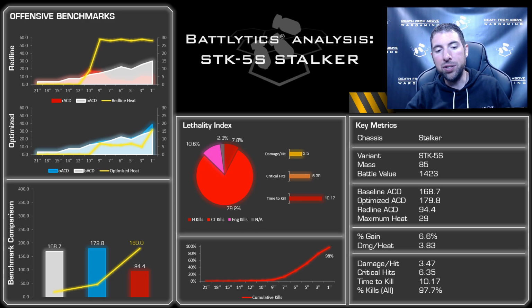Optimized ACD, what could I do with this thing? I got it up to 179.8. I think the other Stalker was a 184 or so. It was a 6.6% gain. Let me jump back to it, the other one was a 6.4% gain. So 184.7 optimized on the other one, 179 here. So this one I was able to squeeze a little bit more out of by percent, but still not quite as much as the 3F. But again, you're talking a few points of damage.